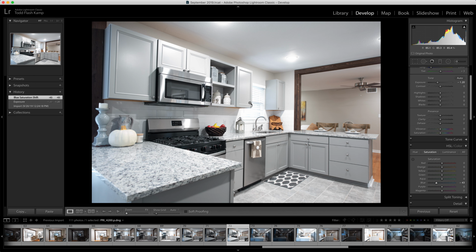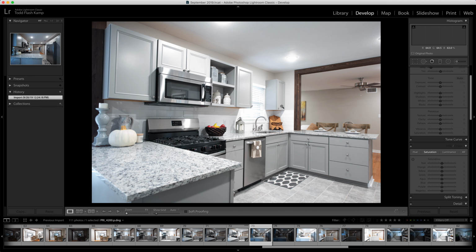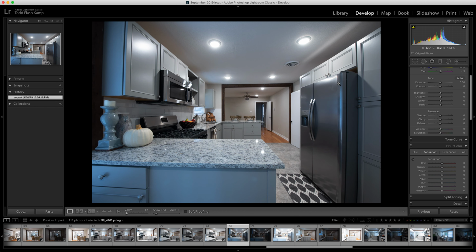There we go. I think that looks pretty darn good. Ooh, this has got a lot of blue in the foreground. And this is where you have a window over here. It's pushing out daylight onto this wall. And we have tungsten light in the kitchen. So how do you fix that? This is where that little ball comes in. Look at this. Make a big ball.